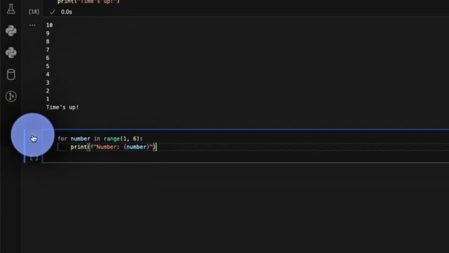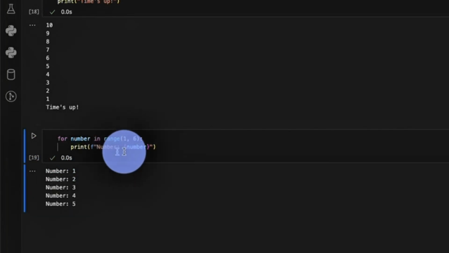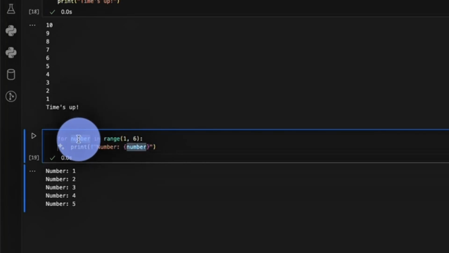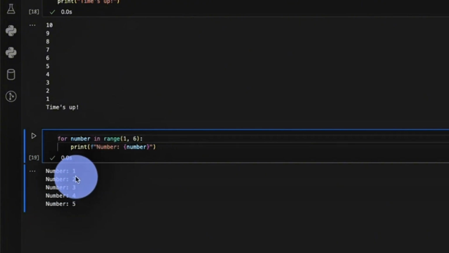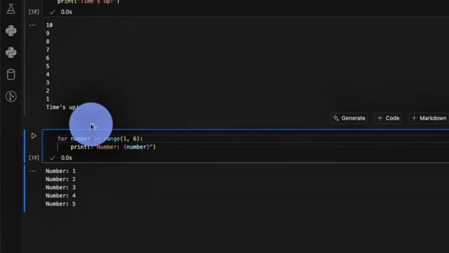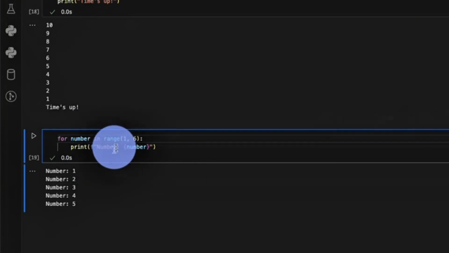So if you run this, it tells you number is number, because we define number here as the numbers that are in range of this, which is 1 to 5. So we have 1, it prints the first number, it goes back again, it checks for the next number in that range, that's 2, it prints 2, goes back again, it prints 3, it prints 4, it prints 5. So it does that iterative process until it gets to the end of that range, right?